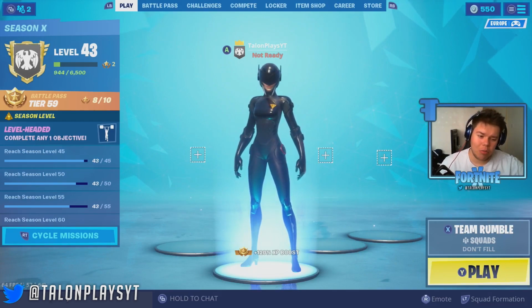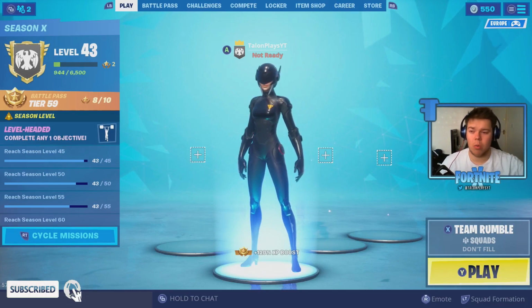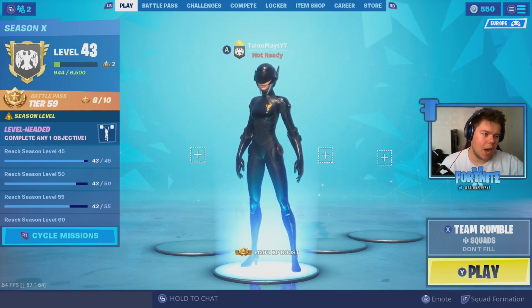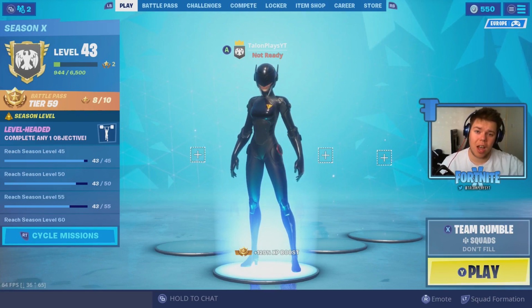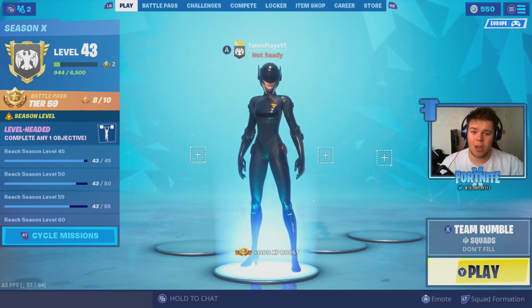In this one, I'm just going to talk about a couple of changes in the v10.10, well, 1.0 update, which involves the brutes and a new POI. So I'm going to jump into the game of Team Rumble, play that game while I obviously talk about the changes.